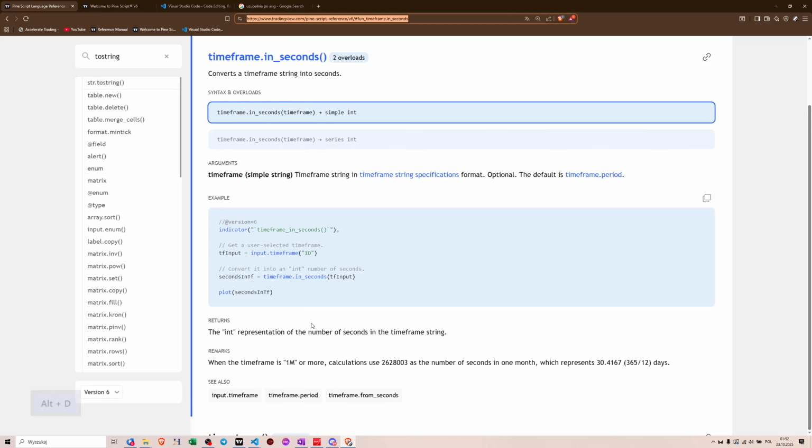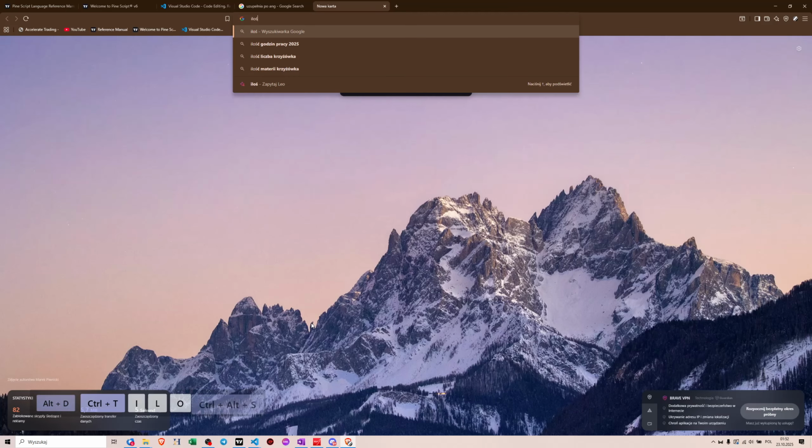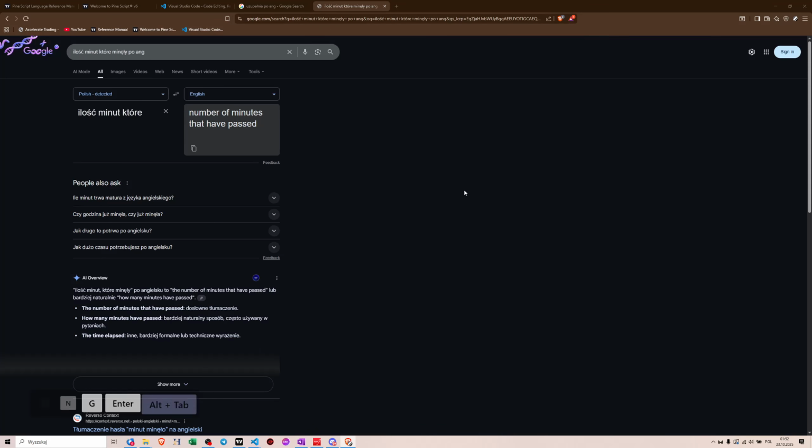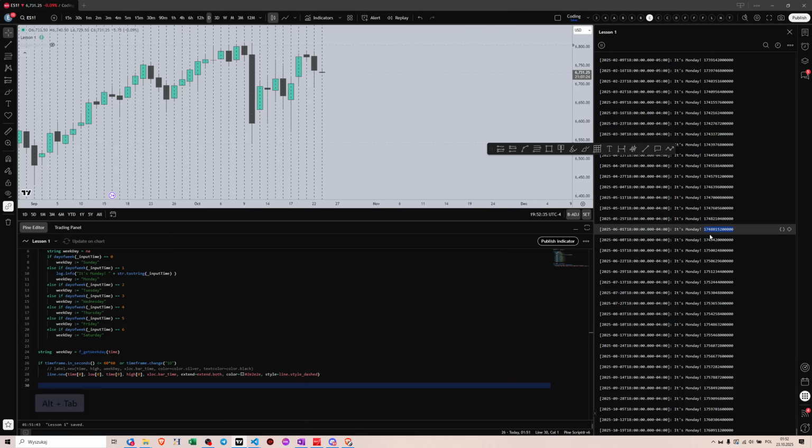Sorry guys, it's 2 a.m. here. If you divide it by 1000, you will get the number of seconds that passed since then. And it's also in the UTC time zone, like +0.